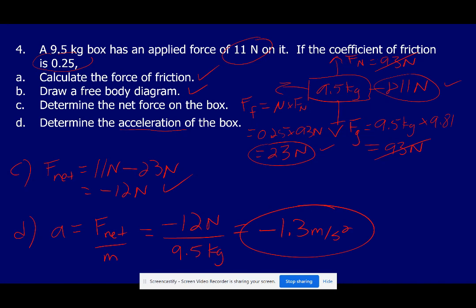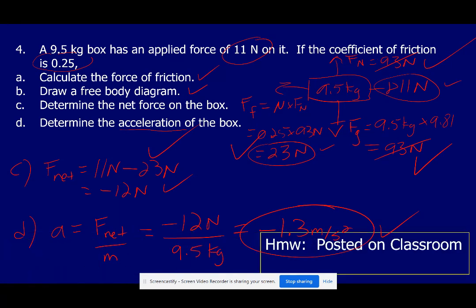So that's everything. That really does cover a lot. I could even argue this could be the only question on your next assessment, because you have to do it all. You had to calculate gravity. You had to find the normal force. You had to calculate friction. You had to find the net force. And then you had to use Newton's second law to find the acceleration of the object. It covers all the bases, which is why it's usually the last and most tricky question on the test. You have to understand all of it to do this problem.